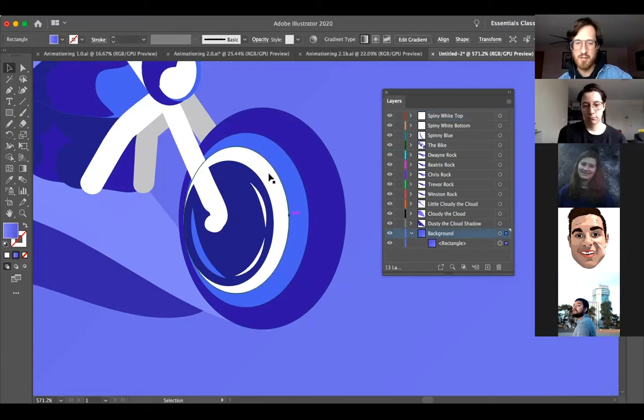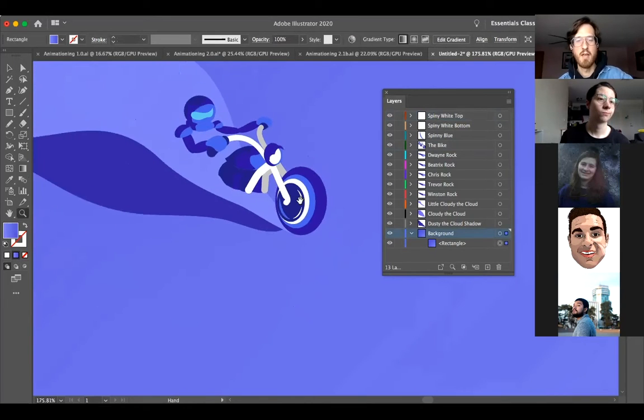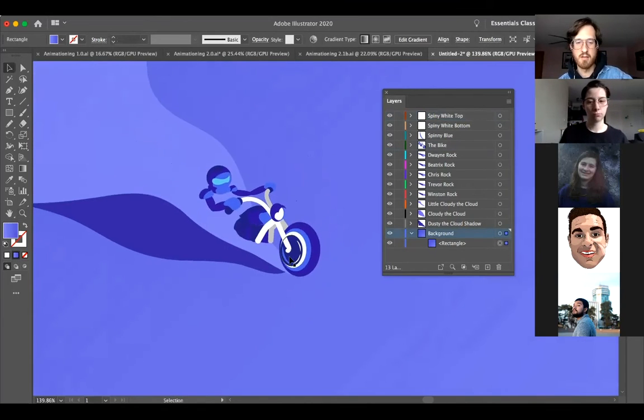So maybe a complicated way to make it look like it's spinning. You know, I could add a couple lines on here and try to make those look like they go around really fast, but I need something to show that there's fast motion on there. And I thought these little hints of a rim or something would do that.